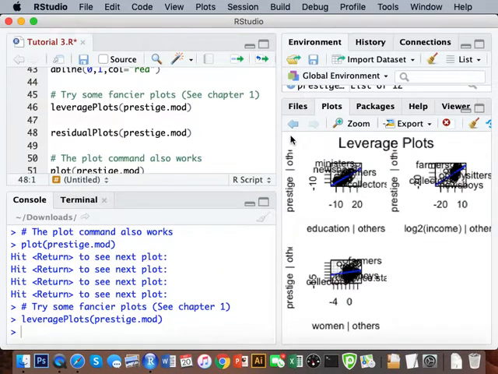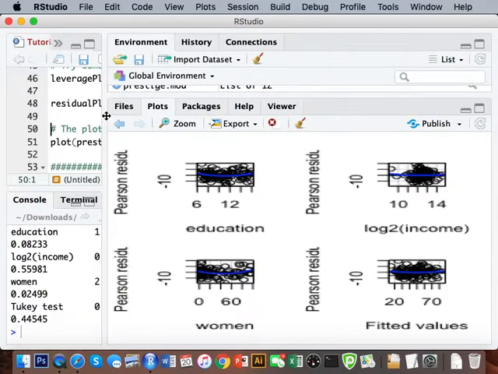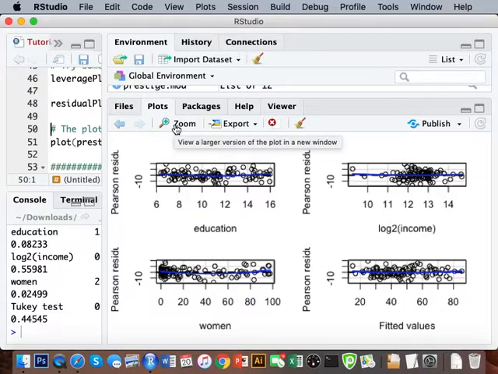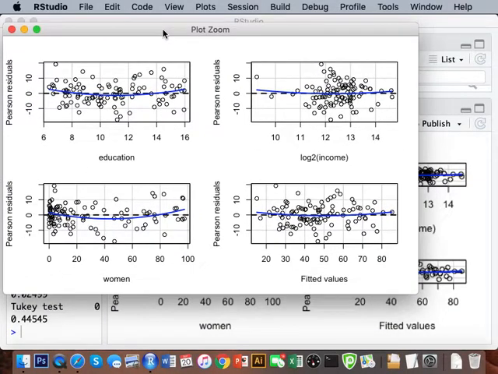The residual plots are useful, not just for assessing heteroskedasticity, but also for assessing if we fit the correct model. Remember we logged income because we saw that it had a nonlinear relationship with prestige, and we wanted to make that relationship linear, right?